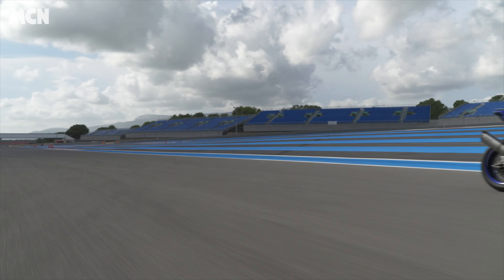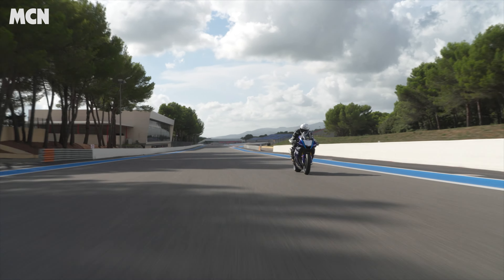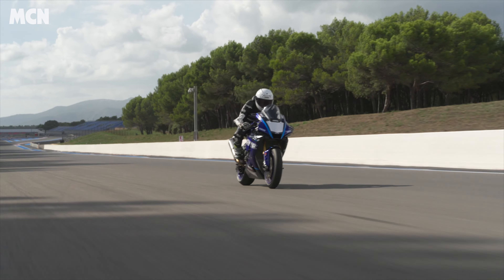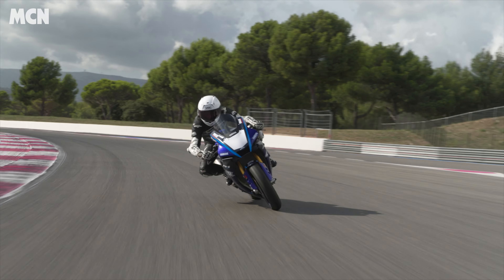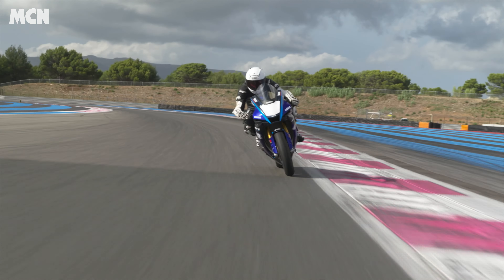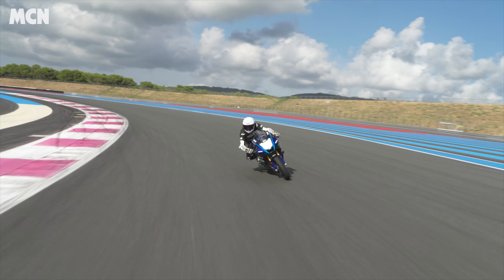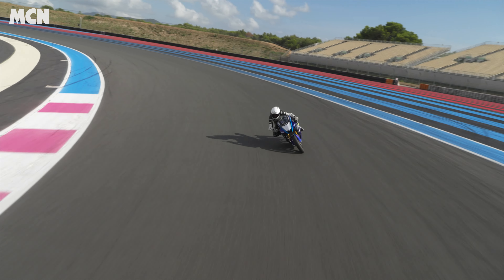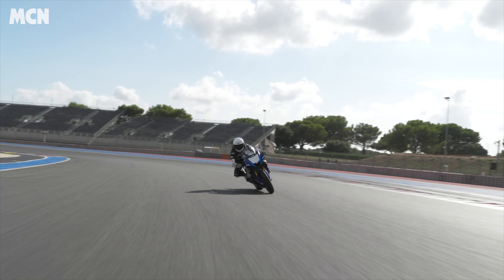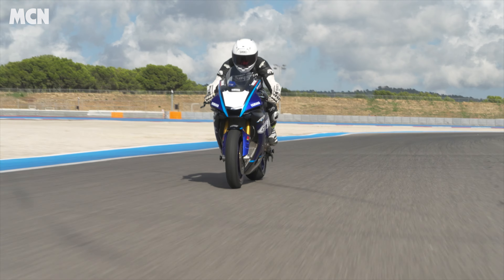If Yamaha did that screen for the standard bike, I think a lot of standard R1 customers would really appreciate it — a real highlight that stood out quite clearly. Another thing that stood out was the handling. As standard, the GYTR gets the same KYB forks and shock as the standard road bike R1, but ours had Ohlins. What an amazing package it was — so compliant, so stable braking at that speed, holding a line when accelerating. It was just better than me in every single way.